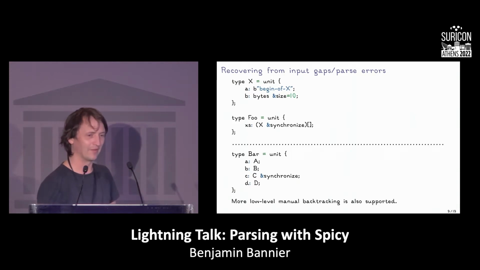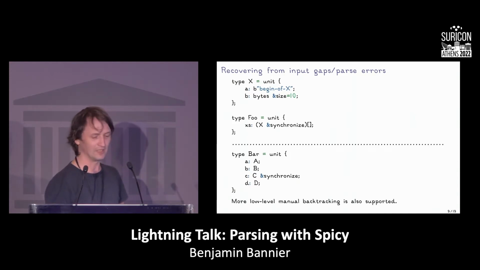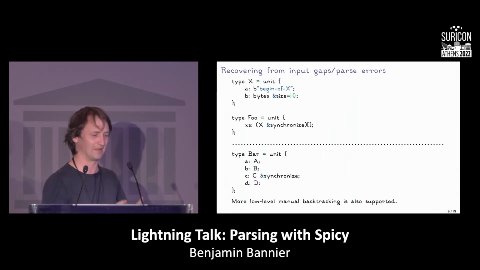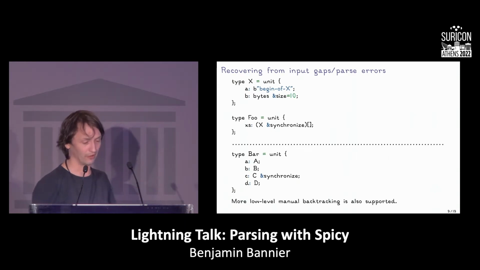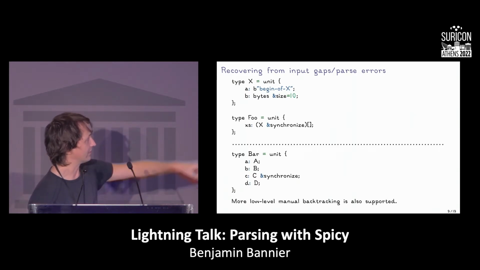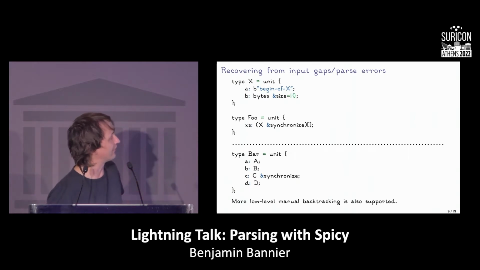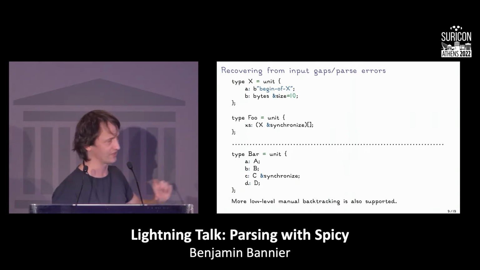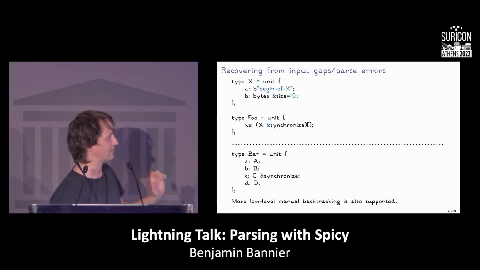So now I'm giving you basically everything other interesting that you should see. Another use case you typically see when you parse traffic from the network is that you don't capture something. You didn't capture the packet and you just have a gap, or you have a parse error where your parser doesn't really match what it sees. And since we formulate our grammars on a high level, we can actually have automatic support for that. Like you see in unit foo at the top, right? You see a field x. This is a list of x's, and we don't really know how many. We just do look-ahead parsing and try to extract as many as possible.